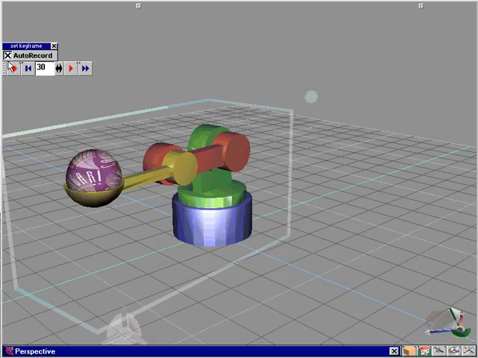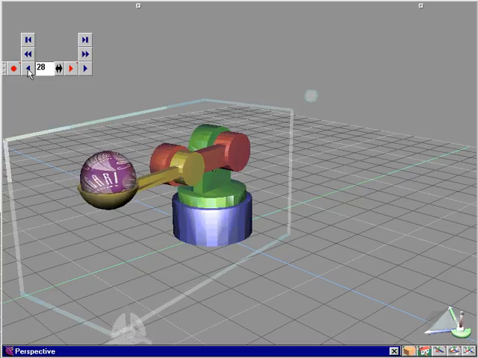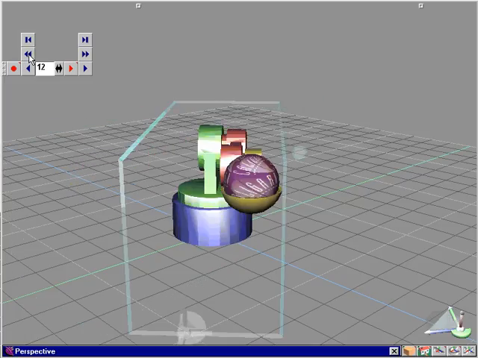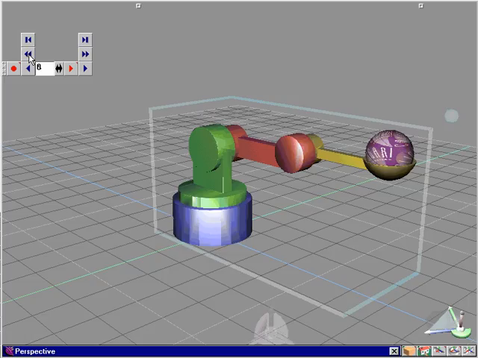By right-clicking on the record button, it brings up the Set Keyframe panel where you can enable or disable auto record. With auto record enabled, TrueSpace will automatically set your keyframes for you after you manipulate an object. Let's expand the toolbar to show all the functions and show the rewind features, such as rewind to a single frame, rewind to the previous keyframe, and rewind to the beginning of the animation.